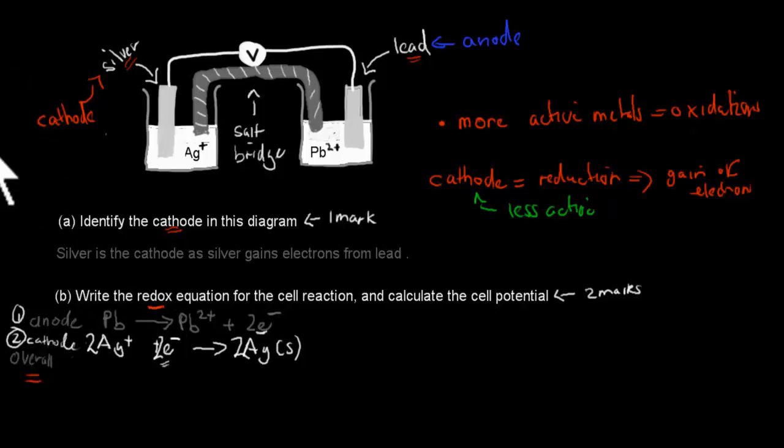We're asked to write the overall redox equation, which is the overall equation. So, then all we have to do is, we can ignore these electrons, we don't have to write those electrons, we just write the rest of it. So, always start with your cathode, so just write 2Ag+, plus our lead, goes into Pb2+ plus 2Ag in its solid form. So, here, we have our ion, our silver ion, and it gained electrons, so it took these electrons from its lead. Now, lead has lost electrons, and silver has picked up electrons. So, that was our redox equation. So, we've gotten one mark for this, because we've done the first part correct.